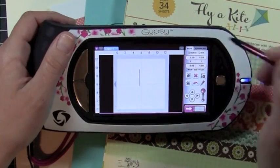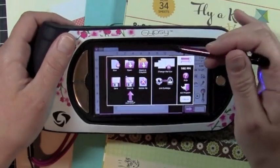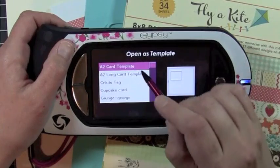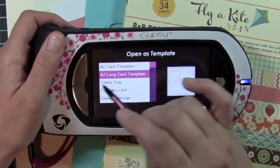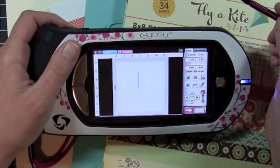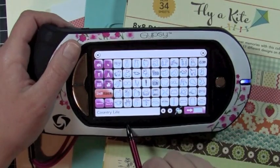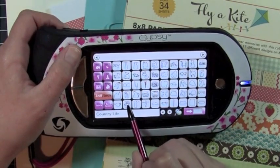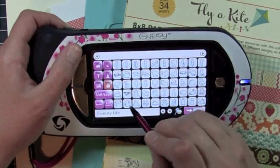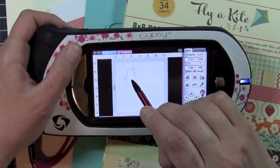I already have everything cut out, but I just thought I'd go through how I set things up on my Gypsy. So I'm starting with a new project, and I'm going to hit my silver button here and open as template, because I have created — and I have a video on how I did this — an A2, and I call it the long card template. So I'm just putting that onto my screen and going over into my Country Life Cricut Cartridge, selecting the little apron, and I want to start out by doing this in the shadow feature, because that's going to be my biggest layer. I'm going to go ahead and select that and put it on my mat.